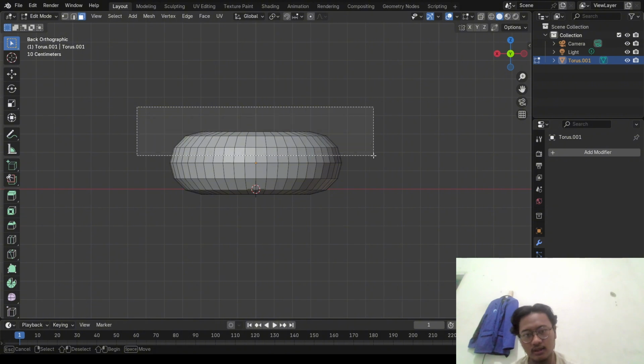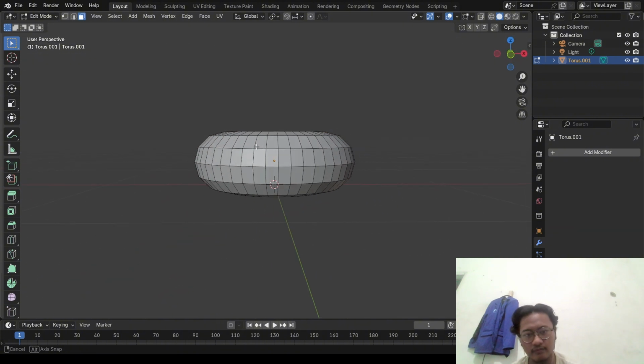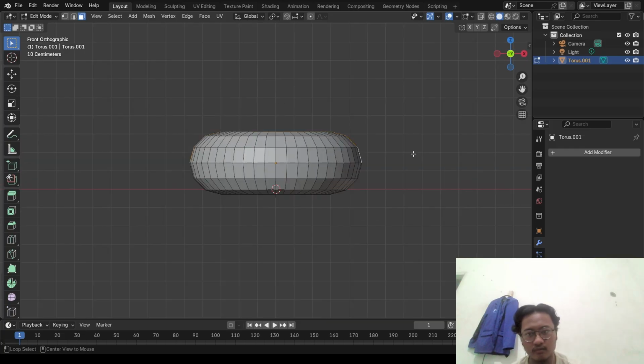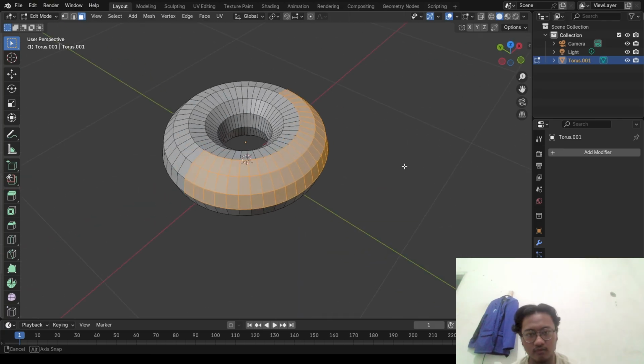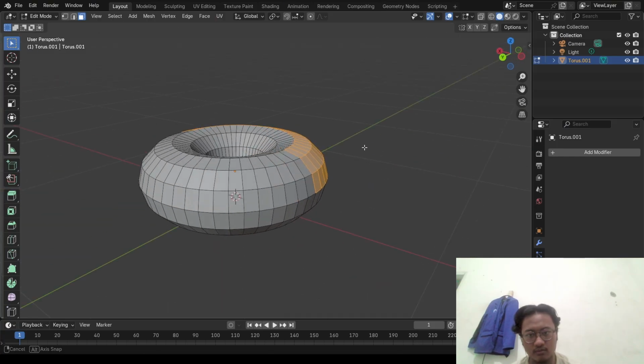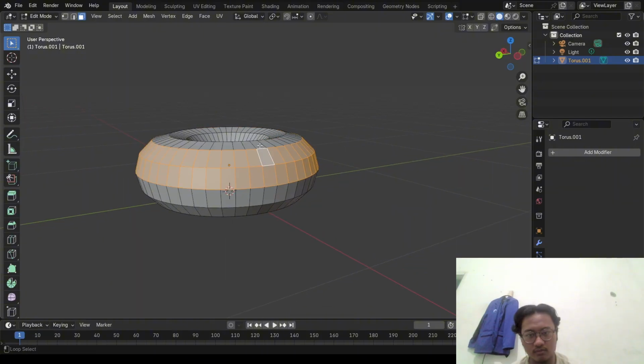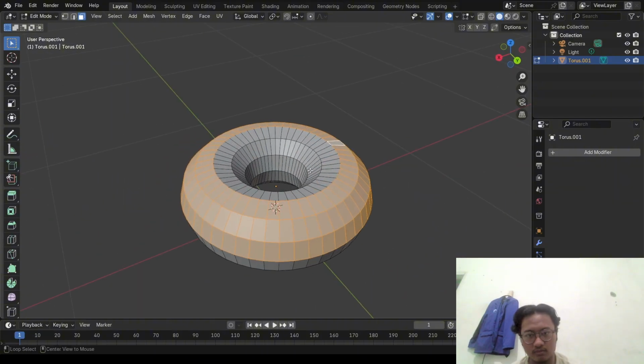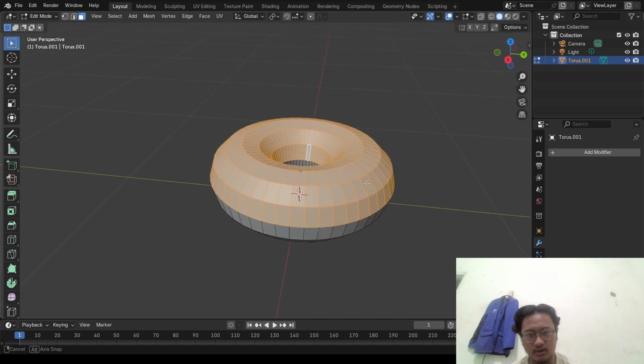Then select like this while you're pressing Alt, like this.